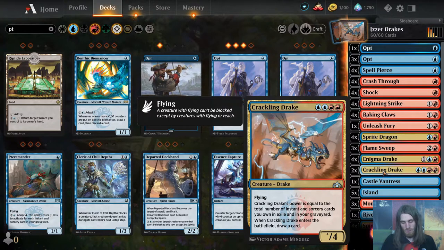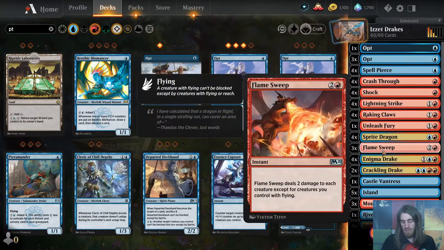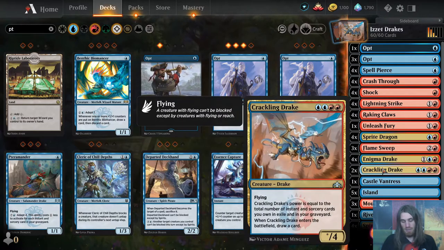I don't have a whole lot of card draw in the deck. I have Opt and Crash Through, so if I don't find a creature and I don't have a companion, I might be in trouble. If I take out Crackling Drake, then I could put in Pteramander and have Gigantha as a companion, because then I wouldn't have to worry about any of these double blips in the cost. So I guess we could try that out.